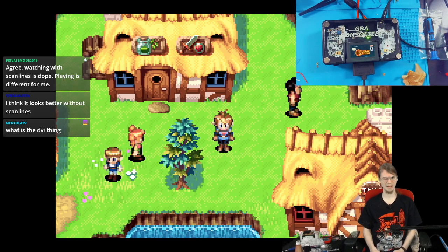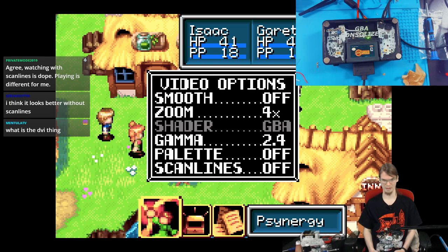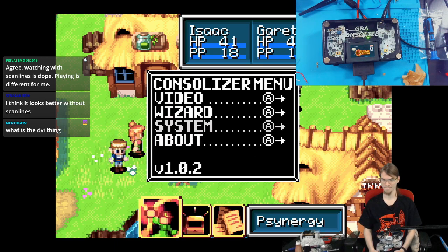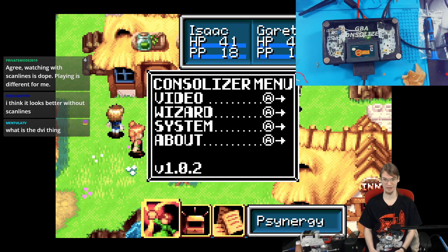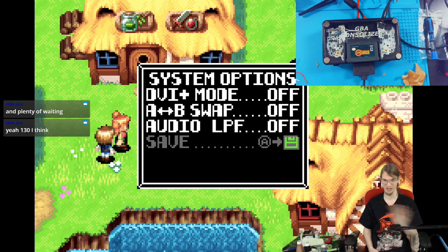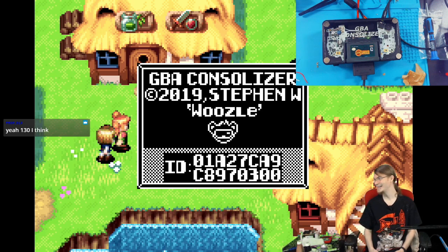The DVI thing, I don't really understand. I was told to turn it on to get sound to work, but it just made my capture card not work. So I have to leave it off. I did try it though. Maybe we have to go to system save. So the only save is in the system menu. Got it. And then about, here it is. Stephen W. Woozle. I got an ID.